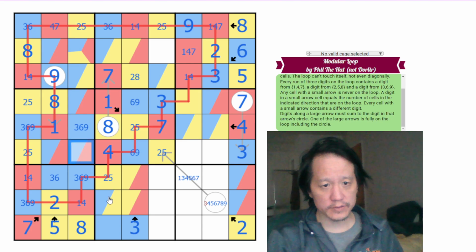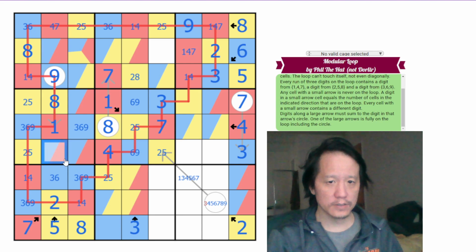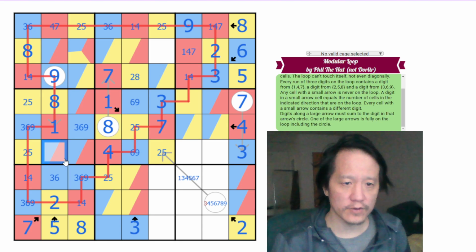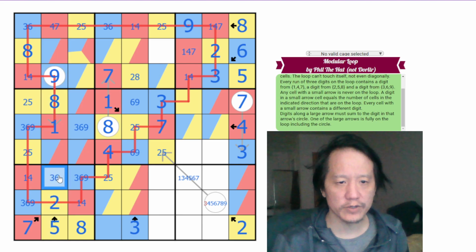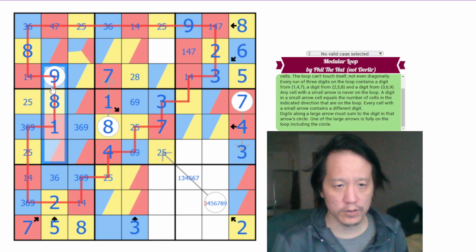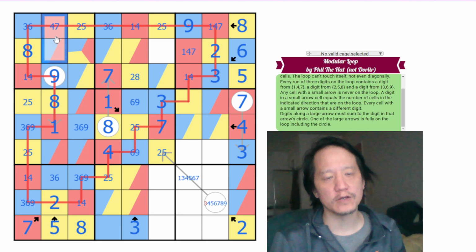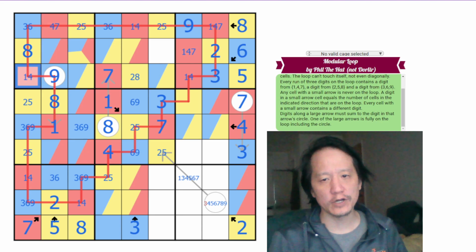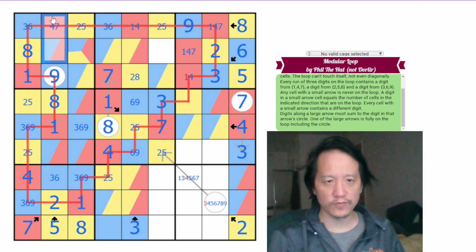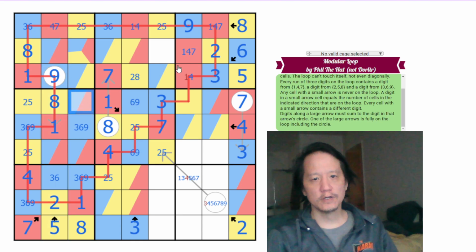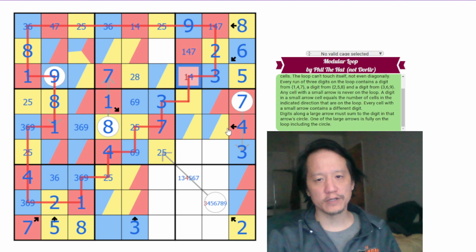This is 3, 6. So we have 3, 6, 4, and 7. Okay, so where is the 4 in column 2? This can't be 4 because that's not red. Therefore, the 4 has to be one of these two in column 2. Therefore, for box 1, this can't be 4. So this is 1, this is 4, this is 1. Right? The 4 is eliminated here, here, here, here. So the 4 has to be one of those two. So this can't be 4 or 1, so this is 4.